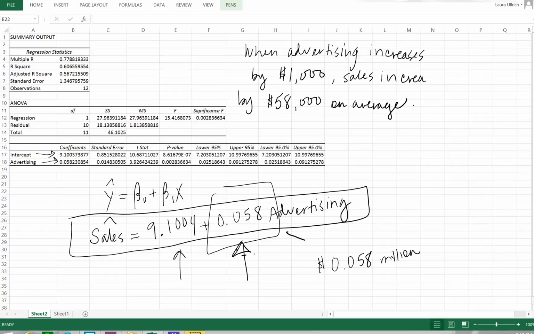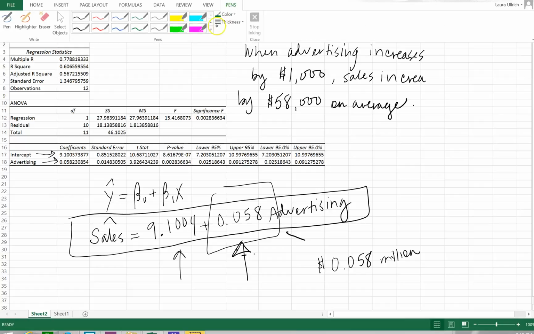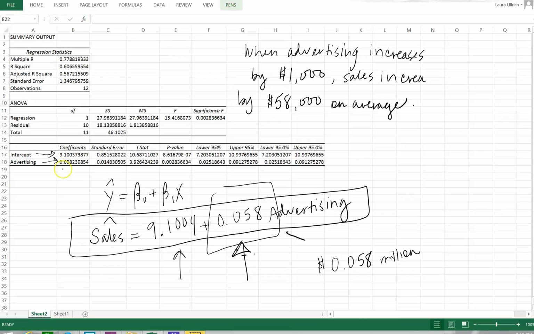Okay, we're going to continue working on regression in this video, and I have up one of the problems that we did in the previous video, and we're going to continue from here. Last time we talked about how to run the regression using Excel, also how to interpret beta 1, right? And so in this case, given the results we have, we look at beta 1, which is right here.